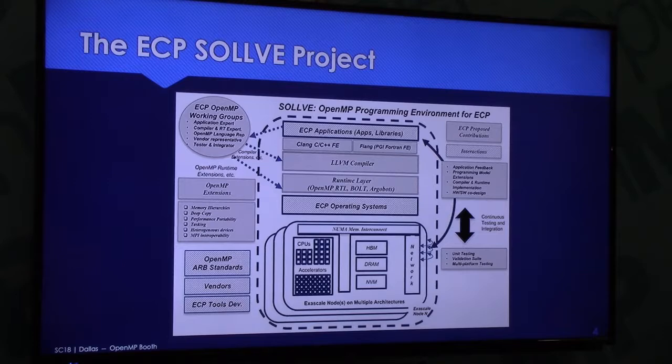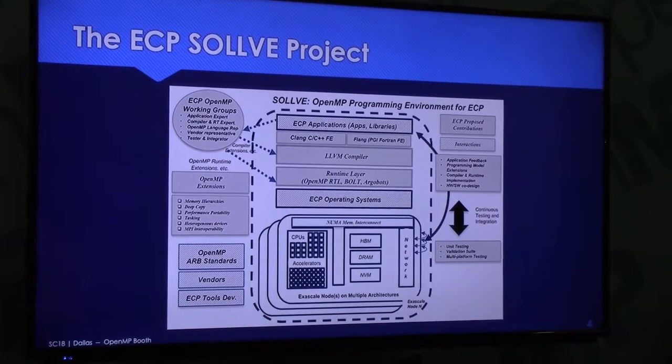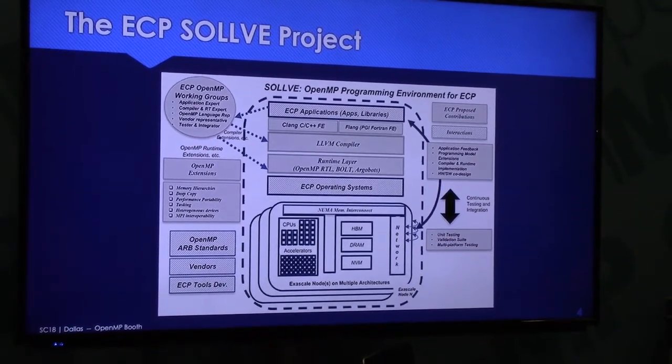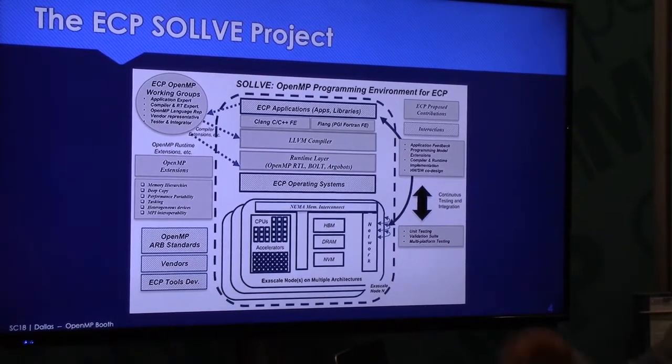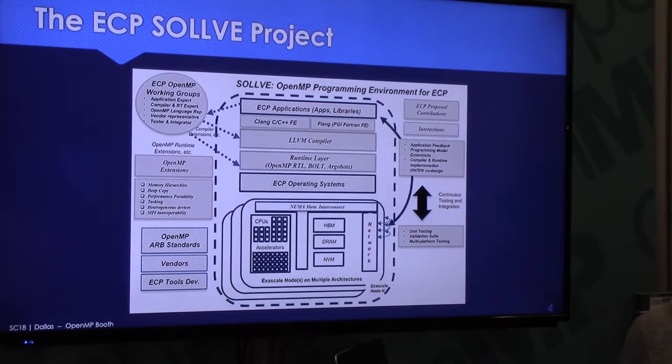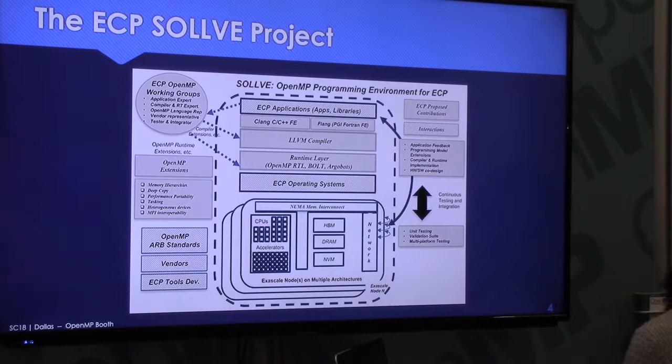I wanted to start this off by letting you know that this is part of the Exascale Computing Project, ECP, SOLVE project, and SOLVE's focus is building this OpenMP programming environment for ECP. So as you can see the stack here, this is your hardware stack, and you have all types of accelerators, all types of heterogeneous systems going on. Hardware is evolving very rapidly. Things are changing very rapidly. And with a Summit-like system, you have a lot of on-node concurrency, billions of concurrency possibility in a single node, because a single node has become fatter and fatter. We're talking about 44 cores, and we're talking about 6 GPUs on a single node.